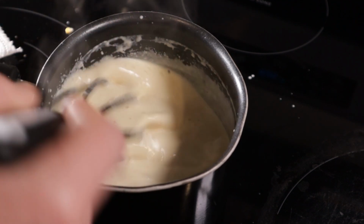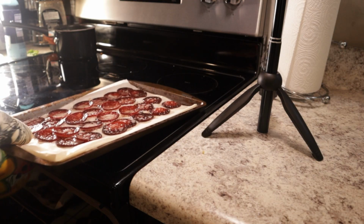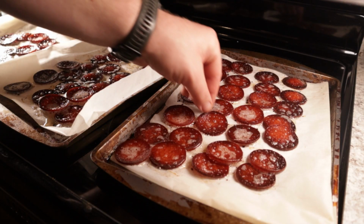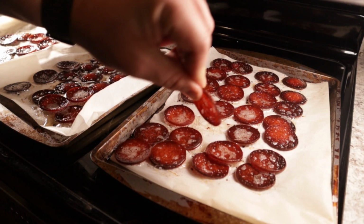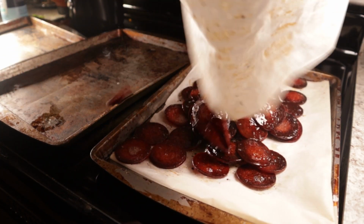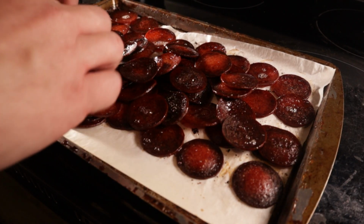Alright, by the time this is thickened, your salami chips should be done. And as you can see, I made a ton of them. And yeah, a little floppy, but they're still hot and cooking. I even them out just a little bit before adding my toppings.